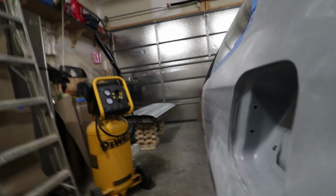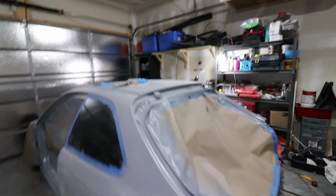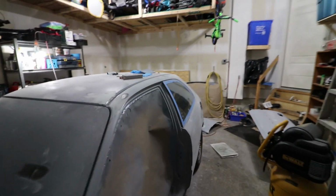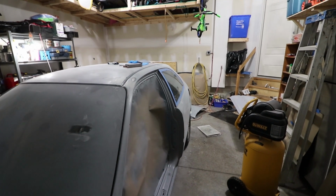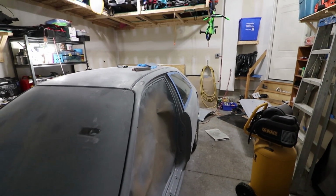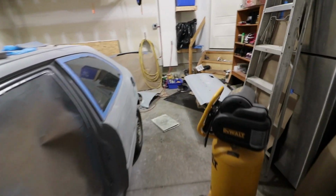to the back here. All right, so I went around once more, one final time, over the entire car. Now, since I let my epoxy primer cure for more than 2 days before applying another top coat, I had to scuff the entire car again, which is fine because it had me go over all the spots on the car that potentially needed an additional touch-up.